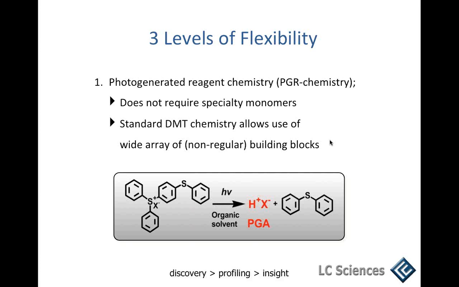We, on the other hand, can use just the regular standard DMT chemistry and basically any typical, standard, commonly used FMOC or BOC, TBOC chemistry reagents. And the way we start the synthesis is using a photogenerated acid. In our case, the acid which catalyzes the reaction is actually the photolabile part, and that's what's shown here. That's the dissociation of the precursor acid into the PGA, the photogenerated acid.